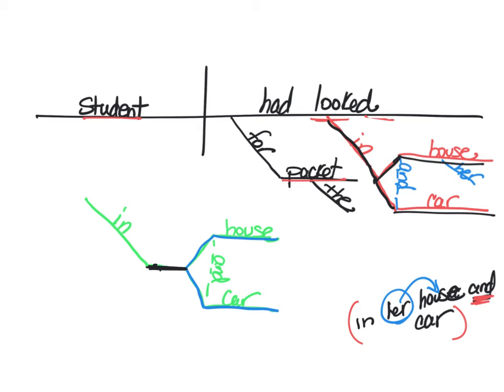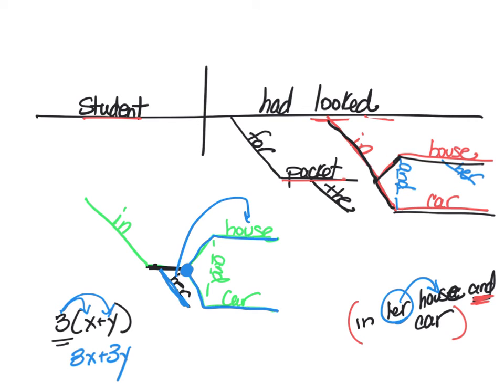So what is the advantage of having this? Well, I can actually put her up front. What does that do? Well, it does the same thing as in math when you put something outside the parentheses. You then know that that distributes to both parts. So that gives you 3x plus 3y. If you attach something before a split happens, whatever you put on that attachment before the split would attach to both of those elements.